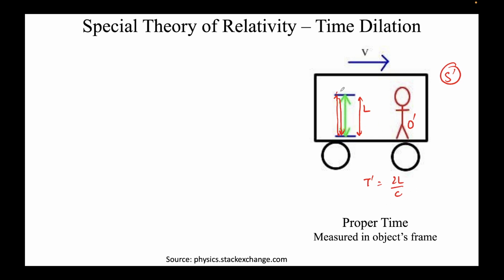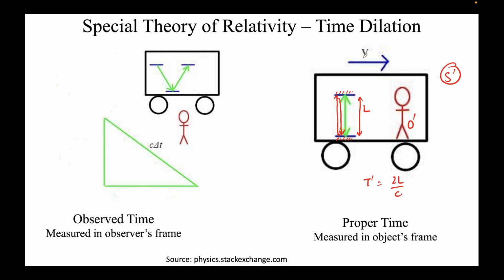These are two mirrors, you can say. So this observer will say that I am measuring 2L by C. Remember, this observer is in an inertial frame, moving at a velocity v with respect to this stationary frame. This is our rest frame. Here is an observer on the ground. So this is the rest frame, and this is the observer O. It's standing on the ground, on Earth, let's say.